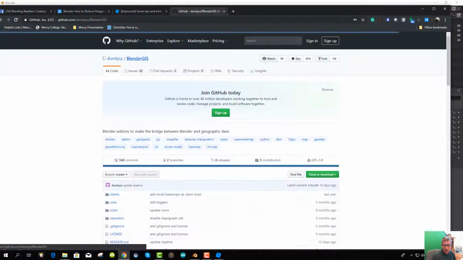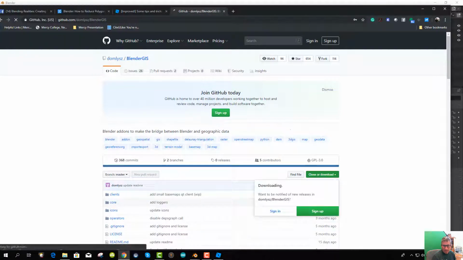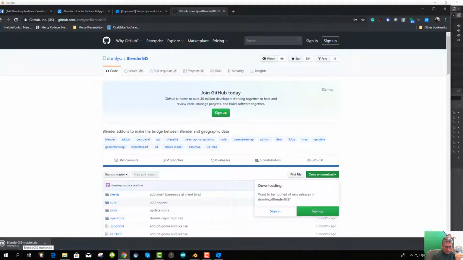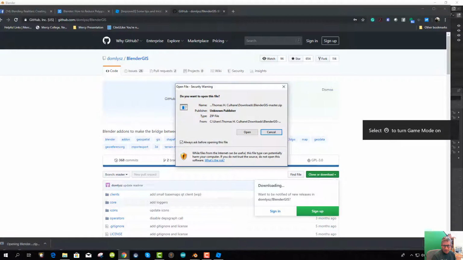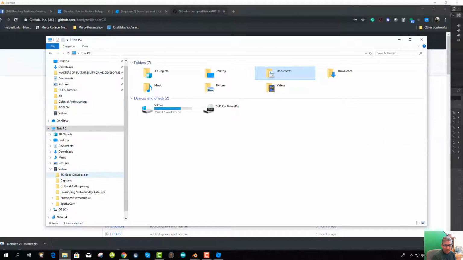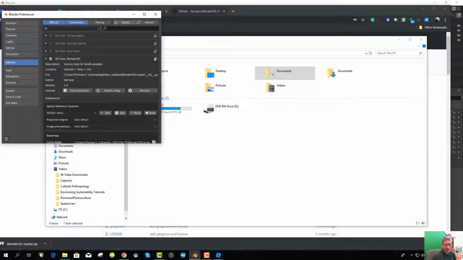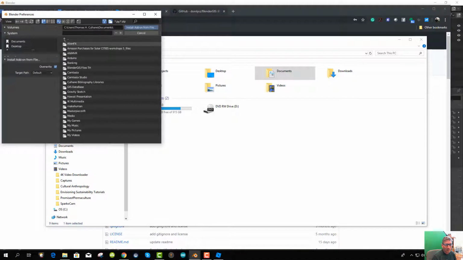So you click on Blender GIS there, go to download, and download the zip file. Then you put that zip file into a folder, and in Blender Preferences, you tell it to install from, and you find the folder where you put it.